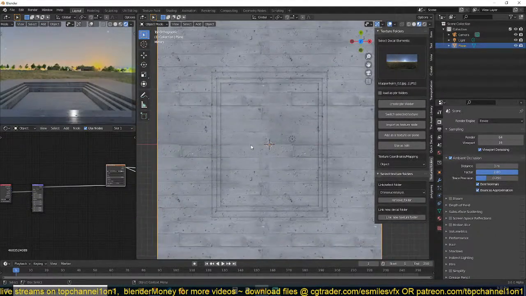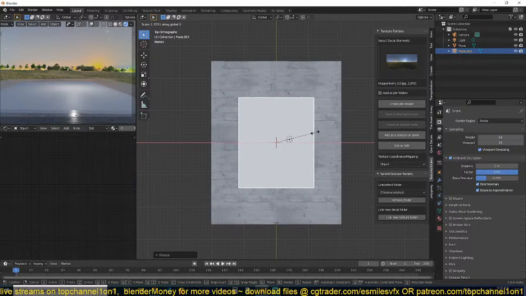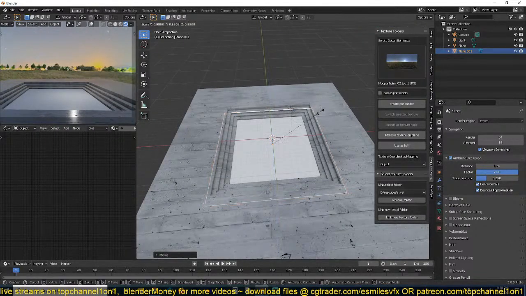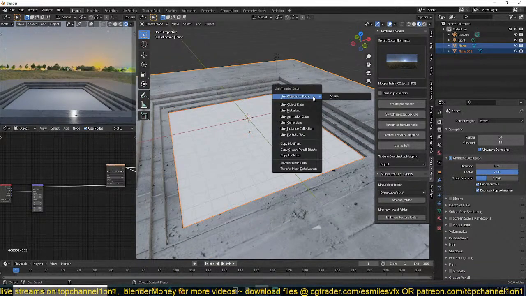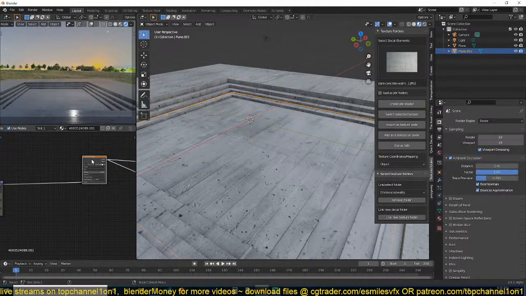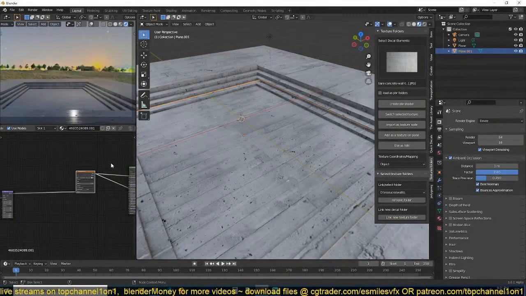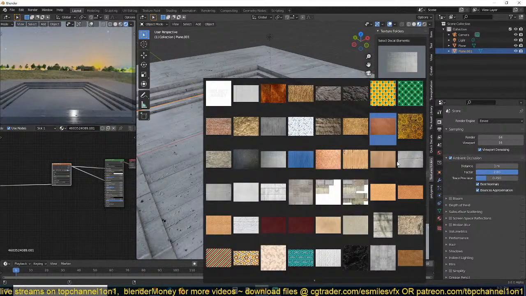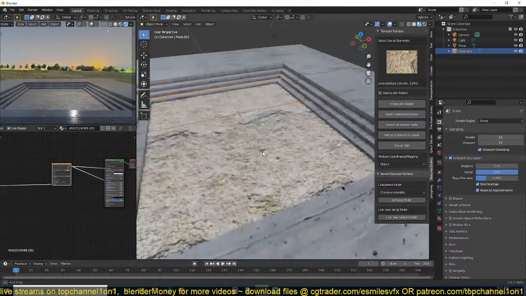Now I'm going to add in a few details here. Just grab this. I want this to be a brick layer, something like that, and I want it to use the same material, so I'm going to Ctrl L, link material. Let me go back to my folders, go to my walls, and make sure this is a different material. Just select. I've also added another functionality here: if you have an image selected in your shaders, you can switch out that image for a different texture with a single click by clicking on switch texture, like that. I think that's a good look.